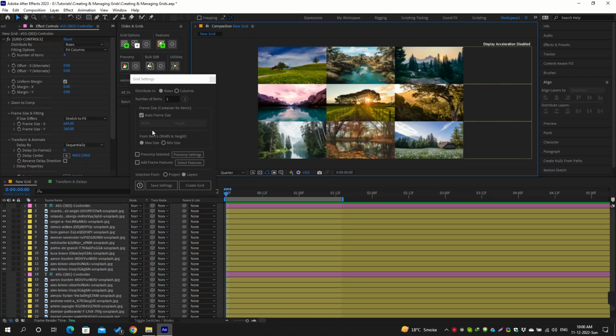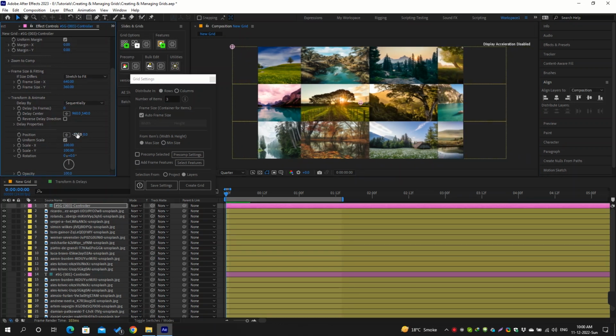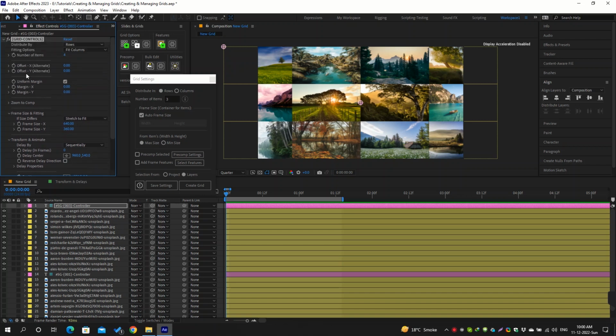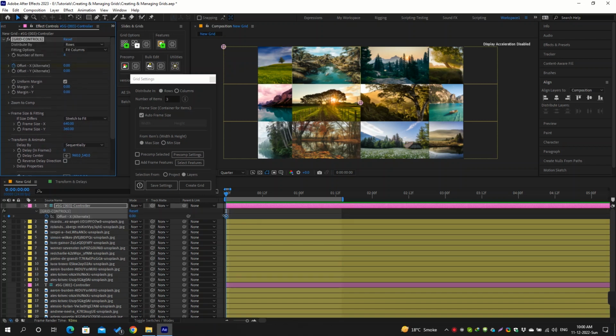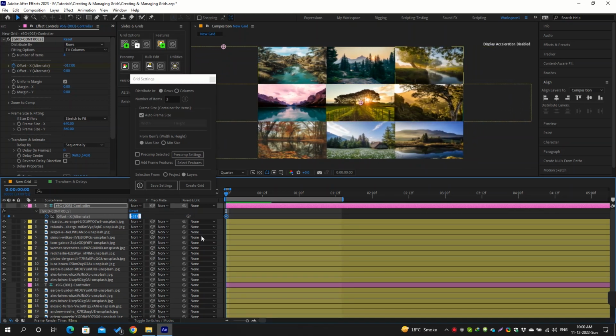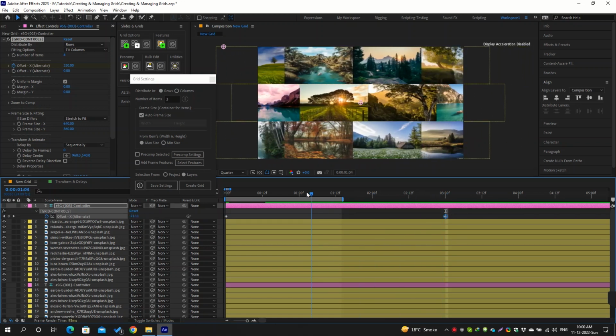Now we need to position the grid to the center using this position slider. So the rows can fill gaps on both sides while offsetting these. Then I add a keyframe for offset X and set its value in negative direction to set a start point. So now as a start point is set, add another keyframe at 3 seconds and adjust offset X in the other direction. You can see how rows are offsetting.